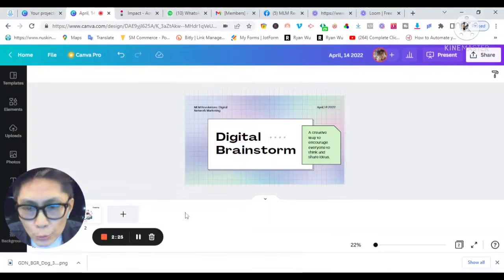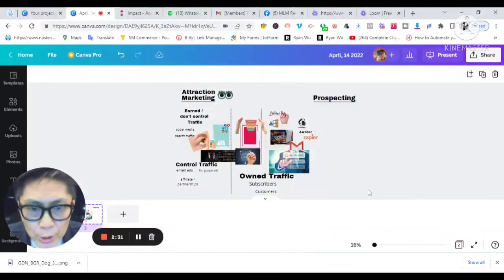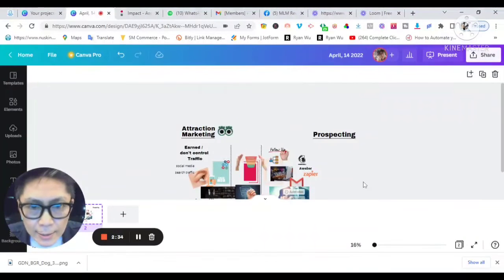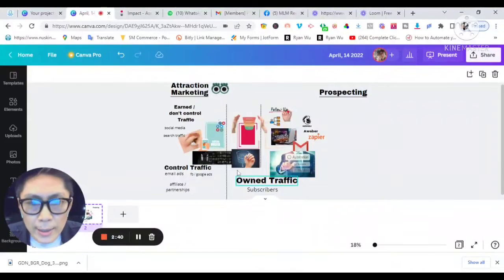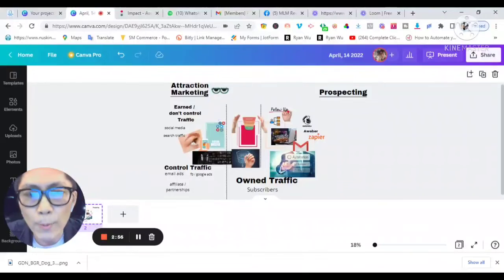For now, I'm going to show you the moving parts of a complete system, which is shown in my second slide. Here we go, I'm going to blow it up a little bit for you to see. In a nutshell, there are only three main components, as I've divided up by the dotted lines here. I'm using a pictorial way to help you understand that these are the moving parts you're going to piece together to form a digital system to automate your network marketing business.